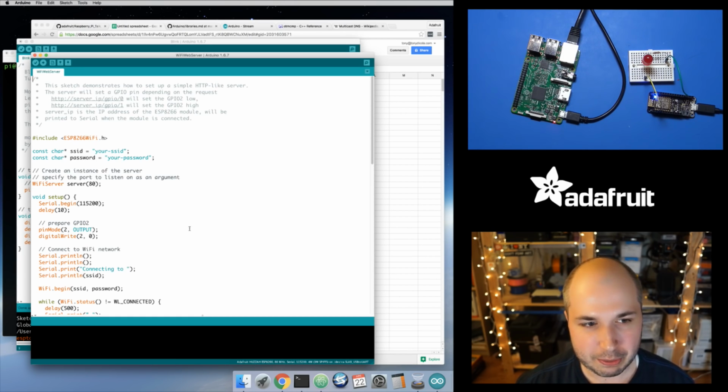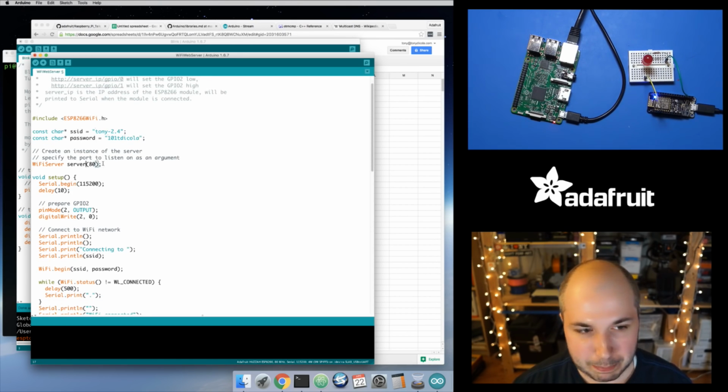So we can use this as a base to customize and make our own little server here. Let's dive into it. Let's first run their example as is. I'll put in my WiFi details, and of course everyone gets to see the password for this. Okay, there are my WiFi details. We'll keep everything the default.